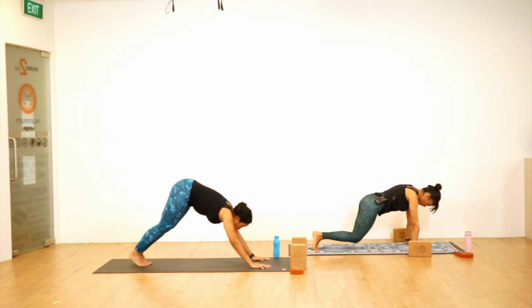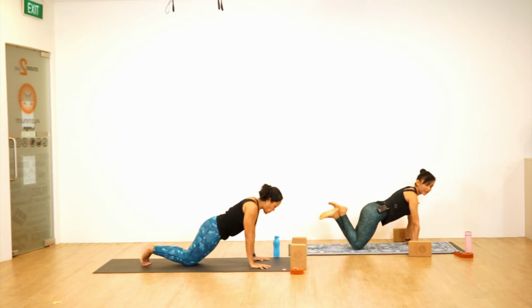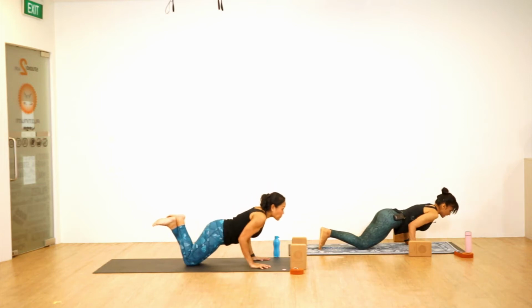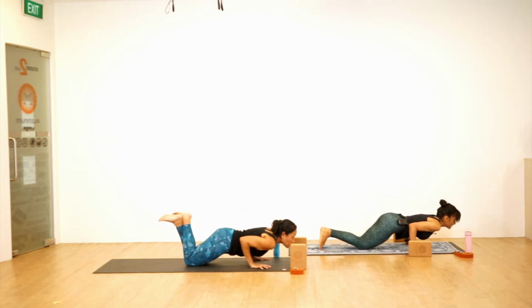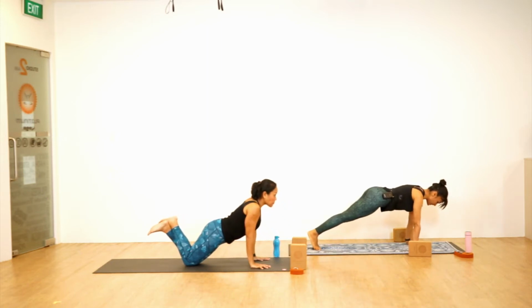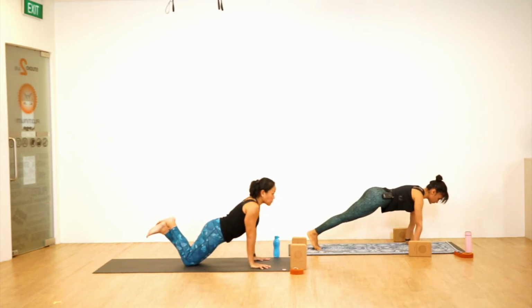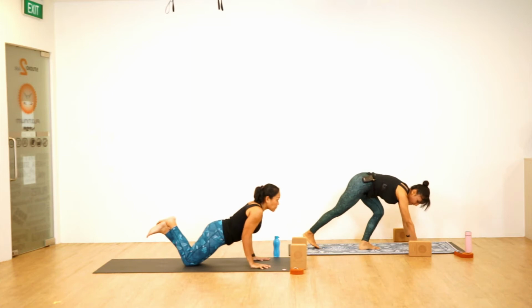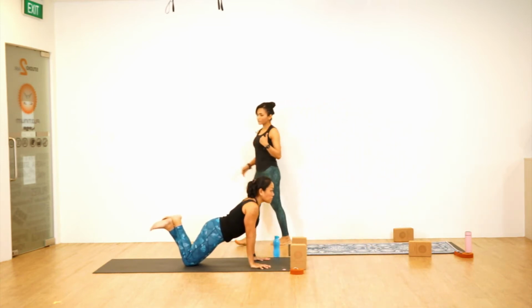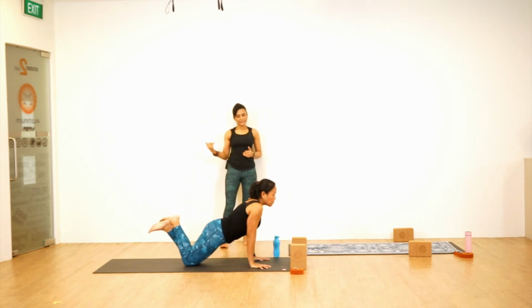Her option is to put the knees down, and either you can cross your right ankle over the left, or you can simply put the feet down and bend the elbows, leaning front, shoulders ahead of the wrist, and lift up. You can choose to lift the knees. Inhale to bend, exhale to lift up. So it's up to you. Two more. Inhale to bend, exhale to lift. One more. Inhale to bend, exhale to lift.